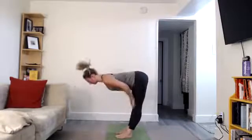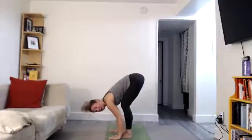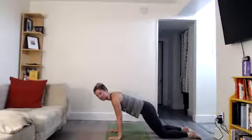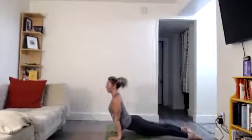Inhale through your nose, look forward, lengthen into a halfway lift. Exhale through your nose, put your hands on the floor, shoulder width distance, and step back into a high plank or tabletop position. On your next exhale, hug your elbows in and lower down halfway. Inhale, come up into a back bend.